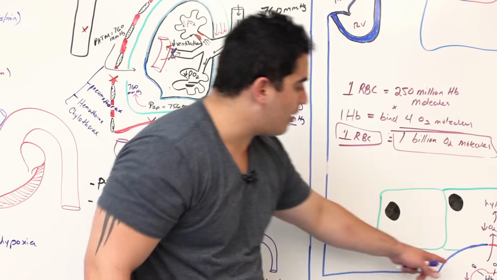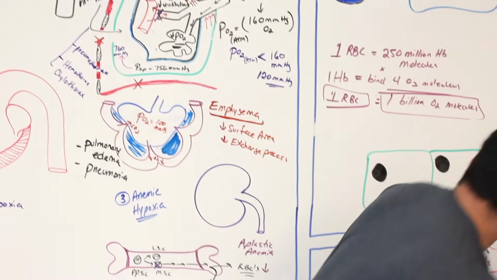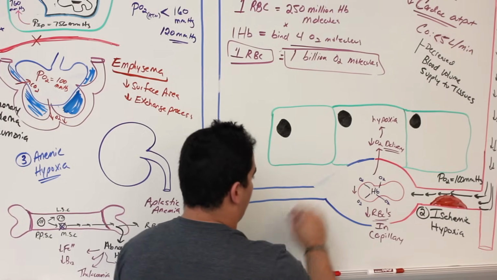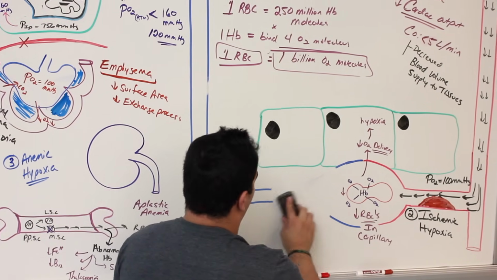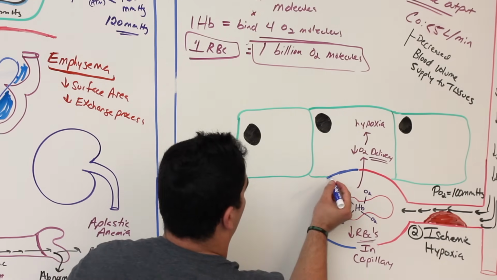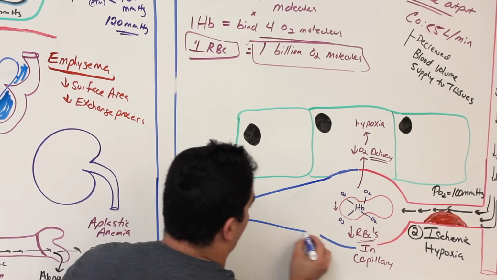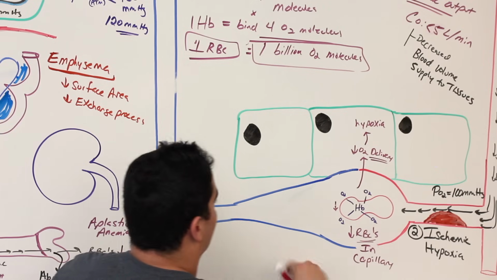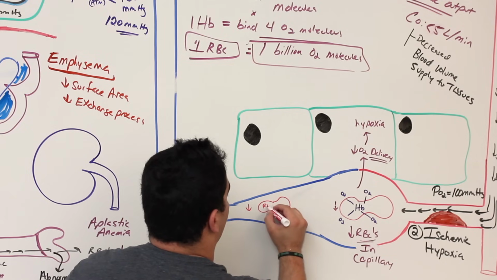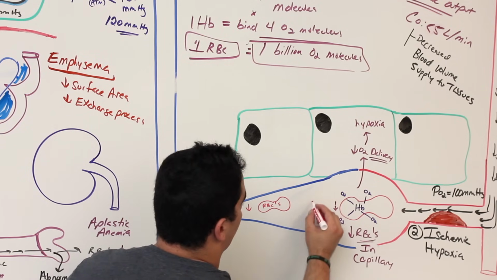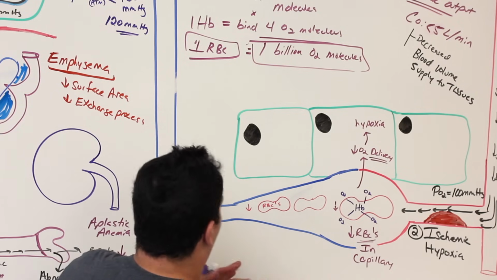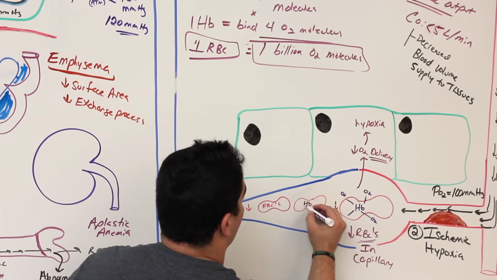And let's say that I have this red blood cell. I'm going to expand this capillary a little bit so you guys can see here. Let me grab my blue marker and expand this capillary just a little bit more. I want you to understand, let's say that now I don't have a lot of red blood cells, so I have a decreased number of red blood cells, or the red blood cells that I do have have abnormal or deficient hemoglobin.